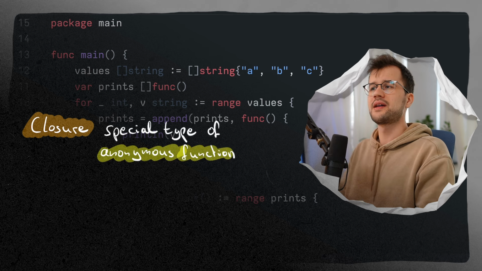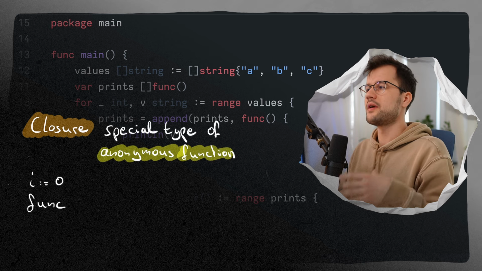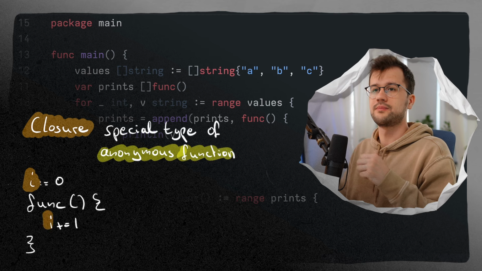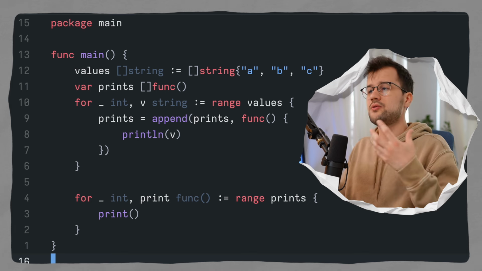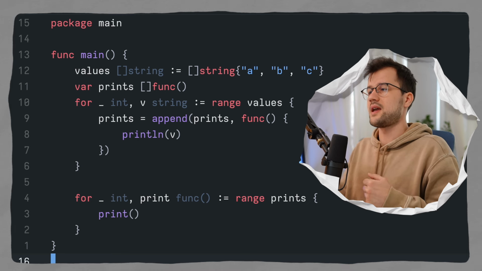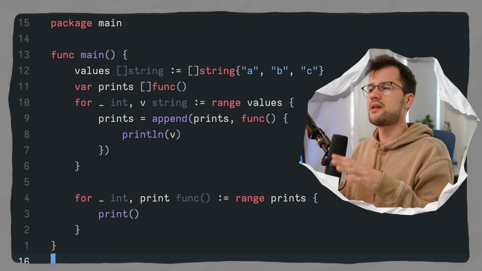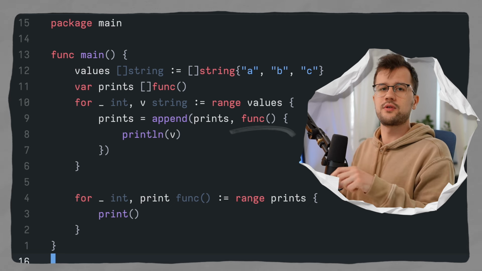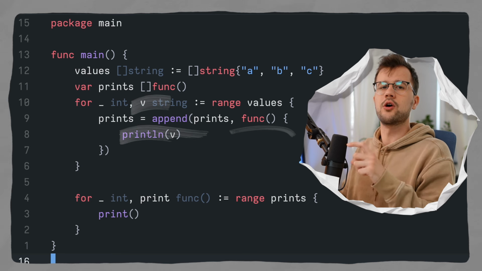That really means that closures allow you to create functions that remember their environment and can be used to create more complex behaviors or more complex programming patterns. Now, these closures are pretty useful, and they are used for creating private state and encapsulating functionality, for instance. Now, when the anonymous functions in this code here are created inside the first loop, they capture the value of the loop variable v.